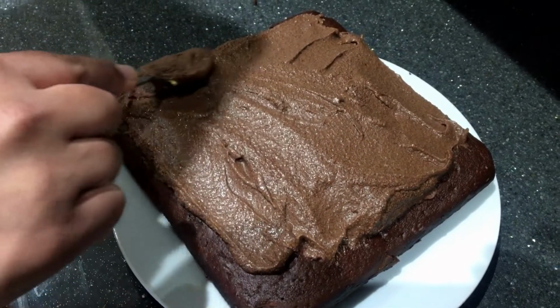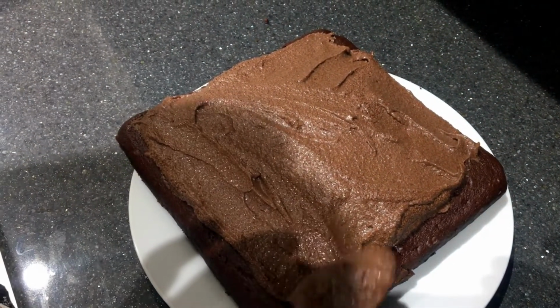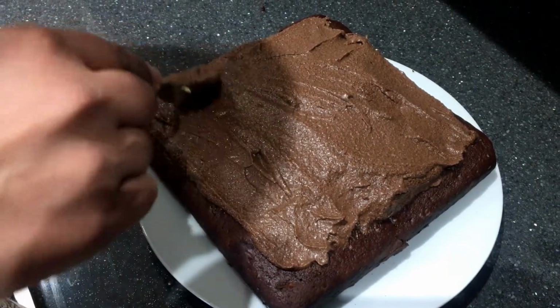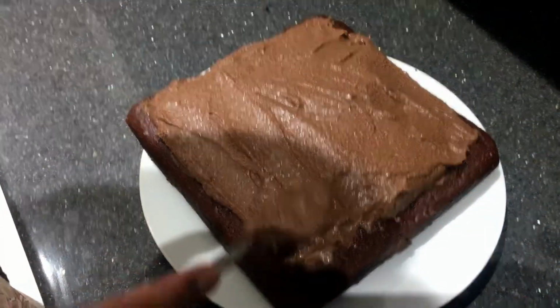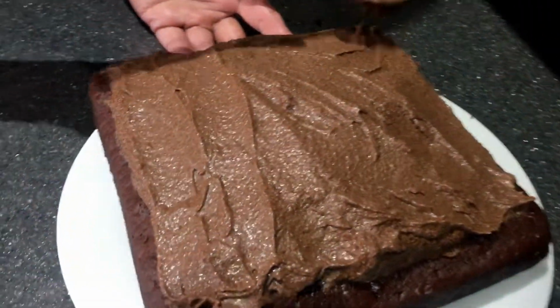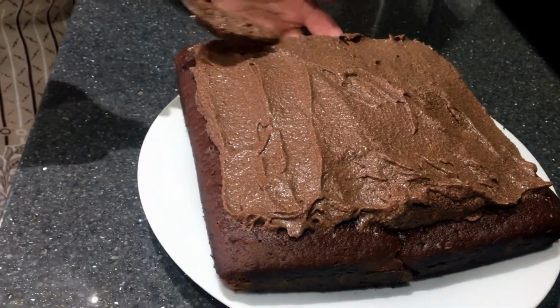So I've taken the cake out and let it cool for about 10 minutes because I didn't want to put the frosting on there. So now the frosting is going onto the cake, spreading it out nicely.